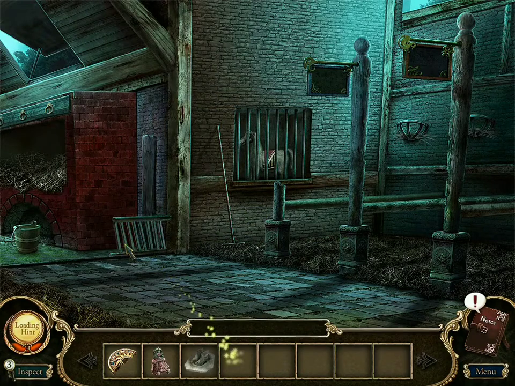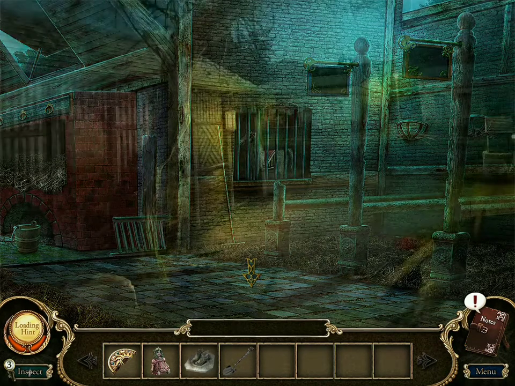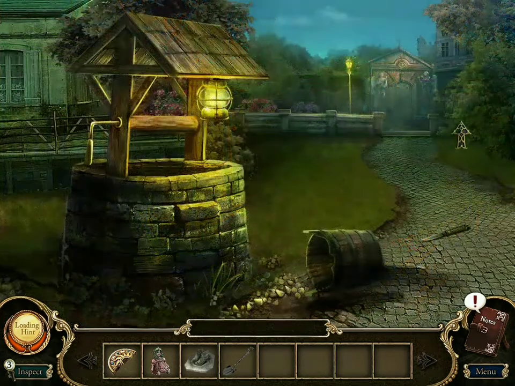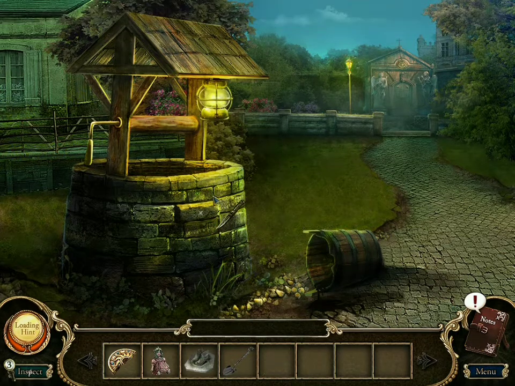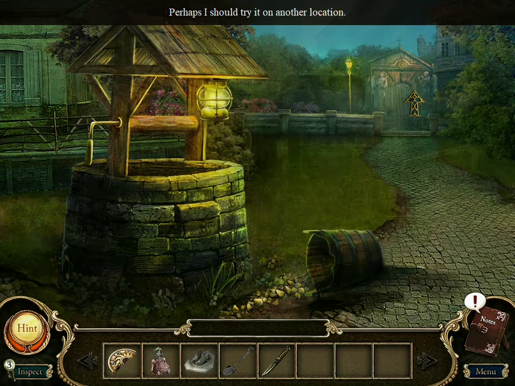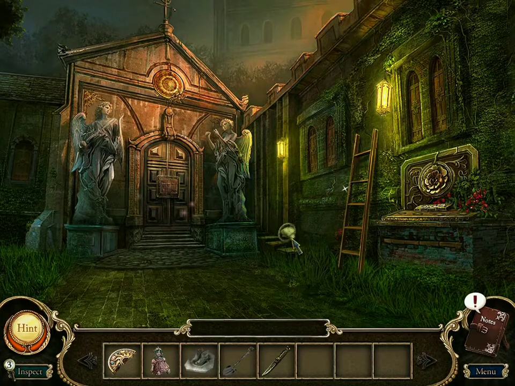So, we at least have the shovel now. And there's a part of a ladder. Okay, there's plaques missing. So we know that. Let's go this way. Oh yeah, there's a knife here. There's this. Can move with a proper tool. Probably, I don't think the knife is gonna work, is it? No. I didn't think the knife would work anyway, but still I wanted to check. Because I knew that there was something we had to use, but I couldn't think of what.